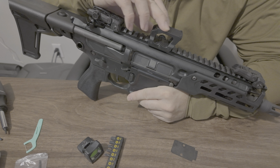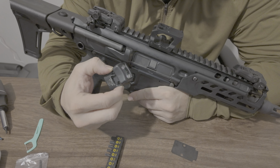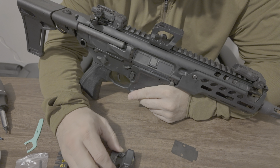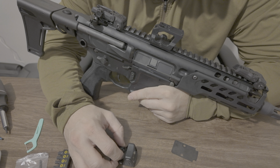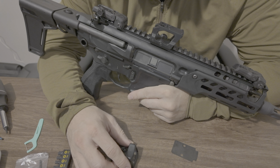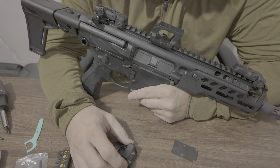I had a little issue with the Rattler LT, so this is going to be my second attempt to mount this optic. The issue I had is it was not holding zero. I zeroed the optic at what I thought was zeroed, and it would shoot a few rounds — the first two would land right where you'd expect them to, and by the third, fourth, or fifth round, the rounds would start walking.